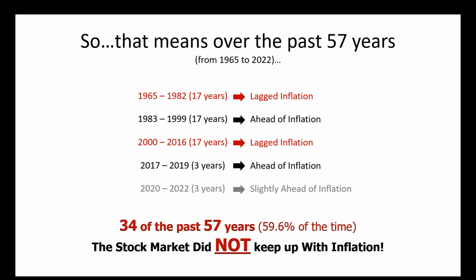If you show this to your competitors' clients, would they be shocked? Or would they say, oh yeah, he covered that with me? Guys, 17 years, and you don't keep up with inflation, twice. Is that problematic if you were counting on that to keep you ahead of inflation? Am I saying stocks are bad here? No, I'm saying what your competition is telling your clients is a big fat what? Either they're stupid or they're lying. And as far as your prospects are concerned, what's better, that their advisor is stupid and doesn't know this, or they're lying? Which one is better?